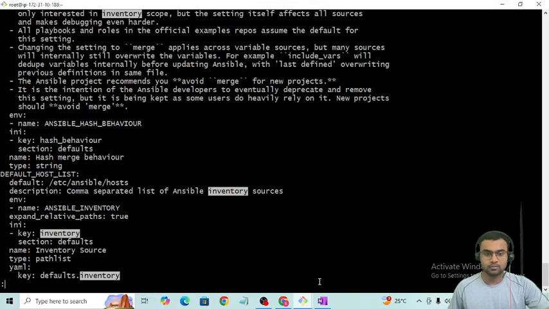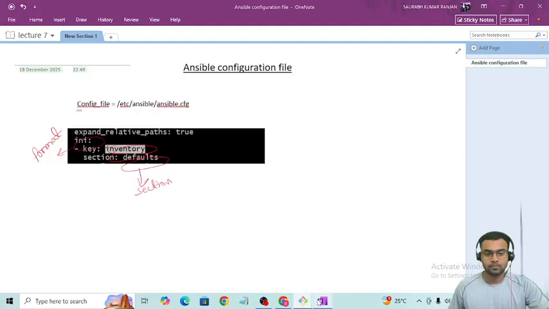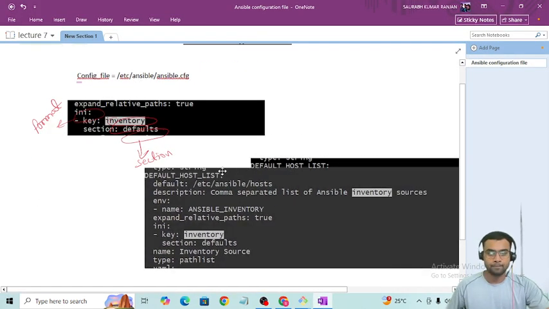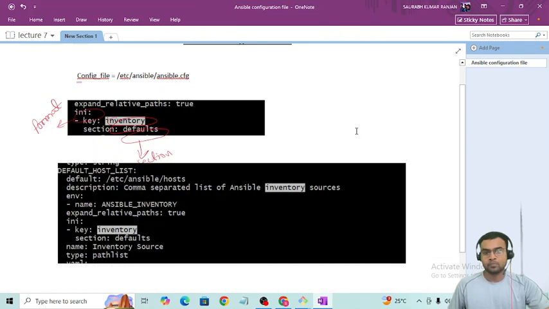Now here you see the default host list, and the default path of the inventory is the Ansible hosts file. Description: comma separated list of Ansible inventory sources.